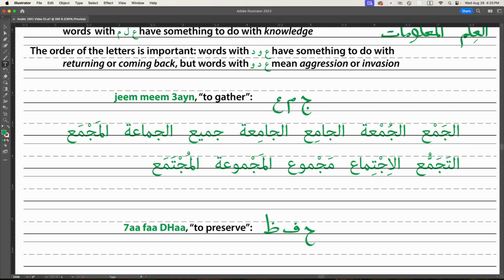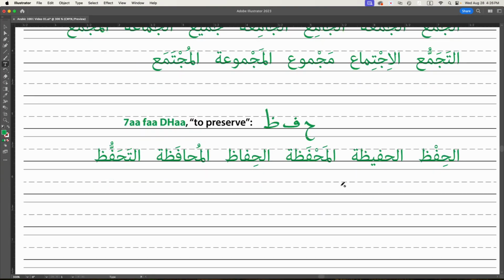So the letters ha, fa, dhal in that order give us to preserve something, and we get a lot of words from this one as well. So al-hifdh, which is a little bit of a mouthful for an English speaker to say, especially at first, is memorization of something. So whether it be grammatical details or people's names at a convention, that sort of thing. It can also mean preservation in a general sense, but the context in which you're most likely to encounter it is that of memorization. Most of the Arabic school systems still work much more on rote memorization than ours do.